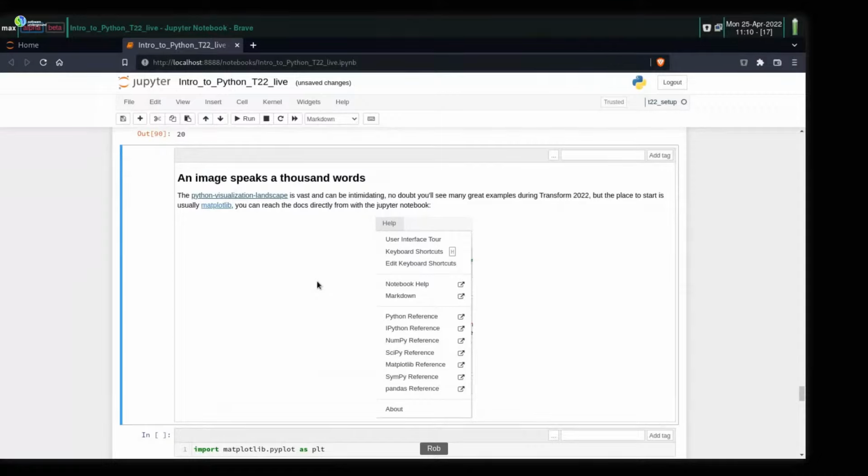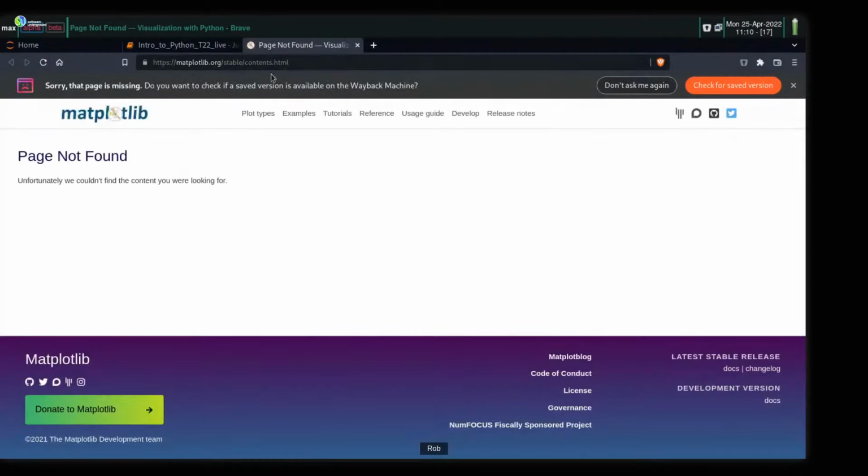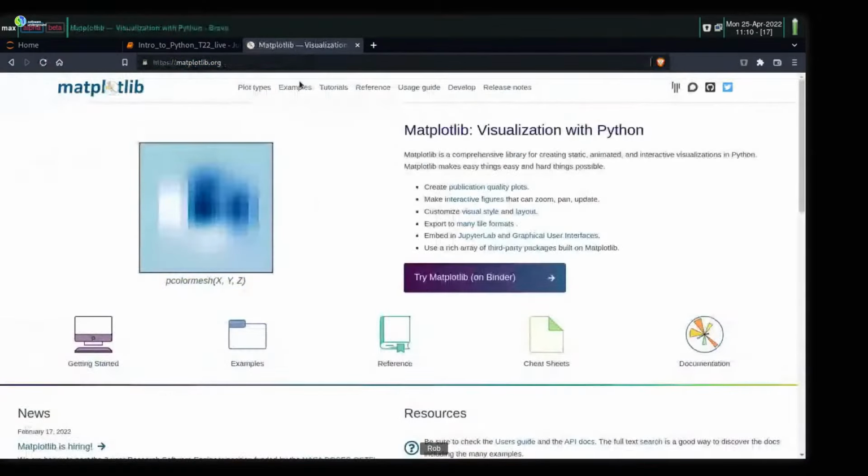But a really good place to go is to the Matplotlib library, to their examples, and you can access those directly from the Jupyter Notebook if you go to Help and go to the Matplotlib reference. Okay, looks like they have to update that. If we go to matplotlib.org, looks like there's a broken link in the reference there.